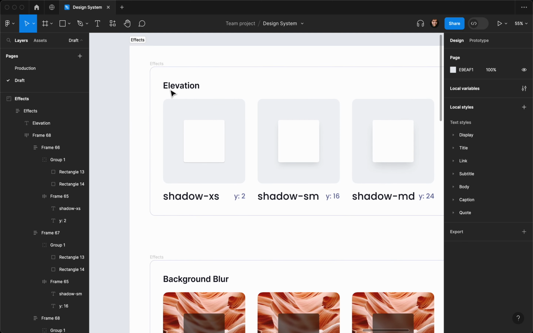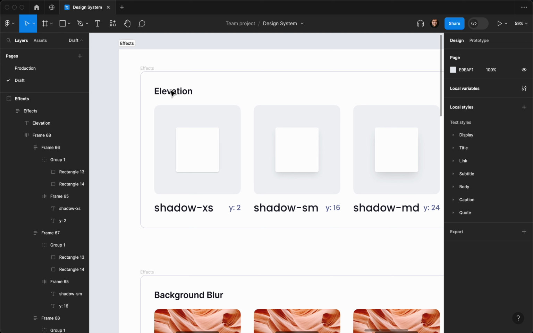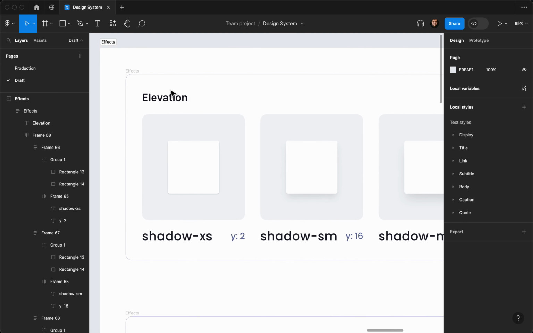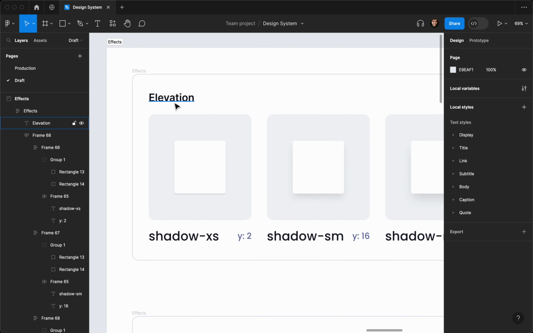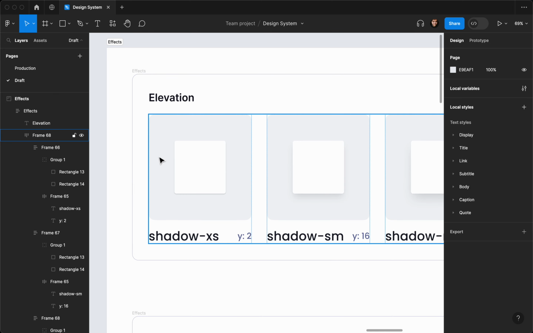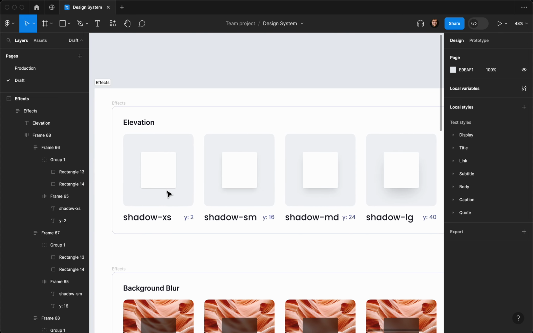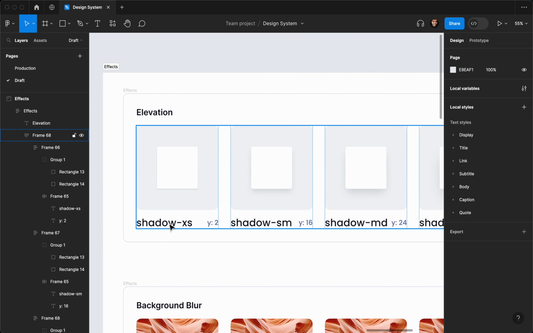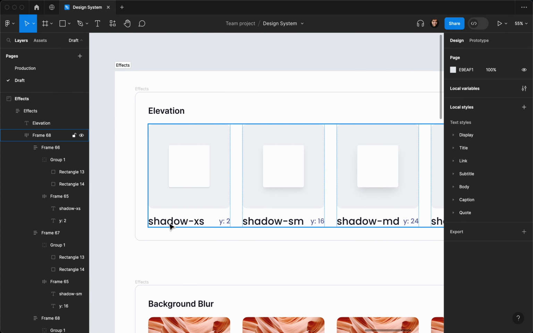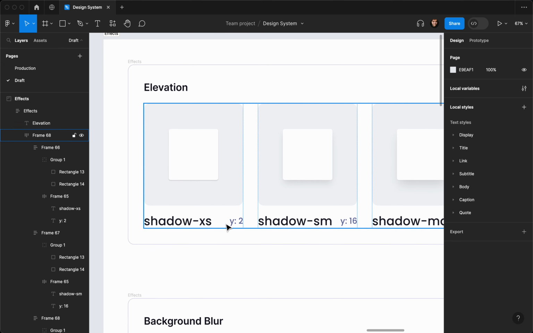Okay, the first style, actually the first effect is elevation, which is actually the same as drop shadow. It's just a different term. So I've also divided it to 5 different effects. So the first one is shadow extra small, and the y value, so the y axis, the shadow is moved to the bottom by 2 pixels.